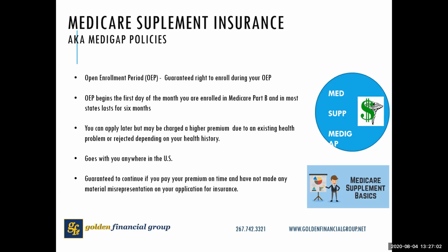What I tell people for that is, look at it and see which one is better. When you're age 65, even if you're with a group health insurance plan, you're going to have Medicare Part A automatically. You don't pay a premium for that. What the group coverage will do is use Medicare Part A first, and then use the group coverage as the secondary insurance on that. So I hope that answers a little bit of those questions.